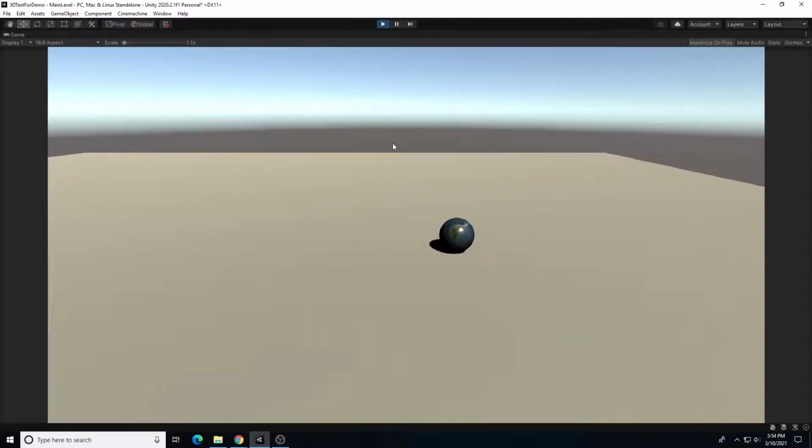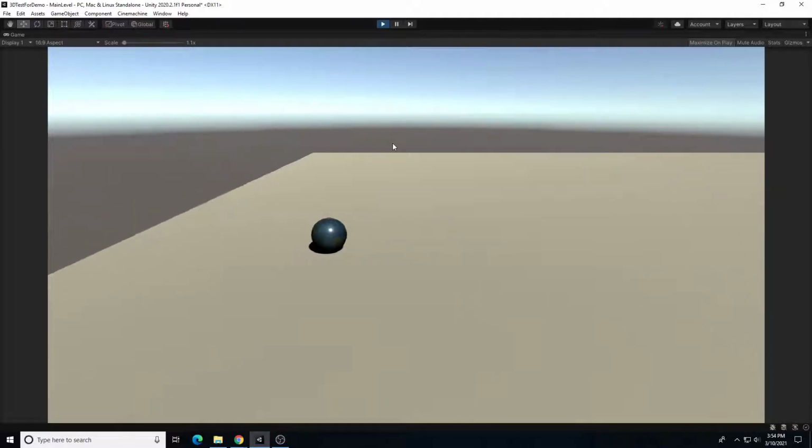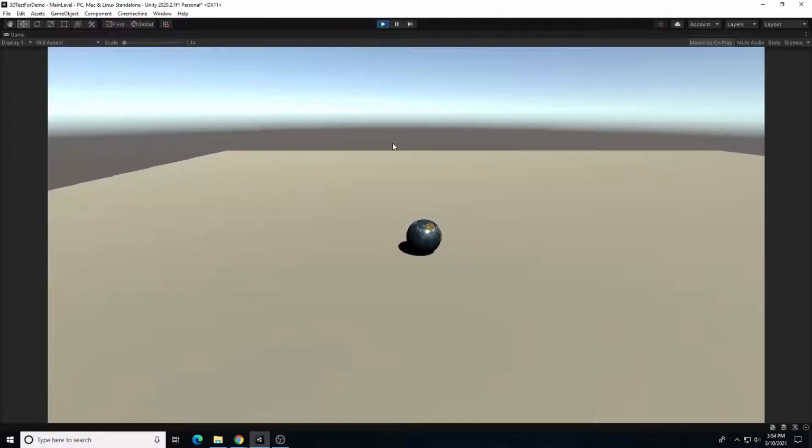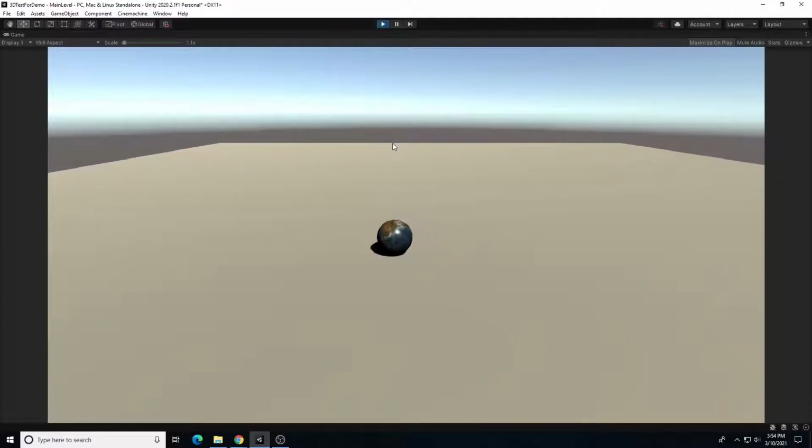If I play, the camera now follows what the ball does. There you go. Move around, and as you can see, it's actually a smoother transition. It's not a rigid stop. I'll show you that change as well. What is happening is when the ball stops moving in a direction, the camera will slowly delay that action.